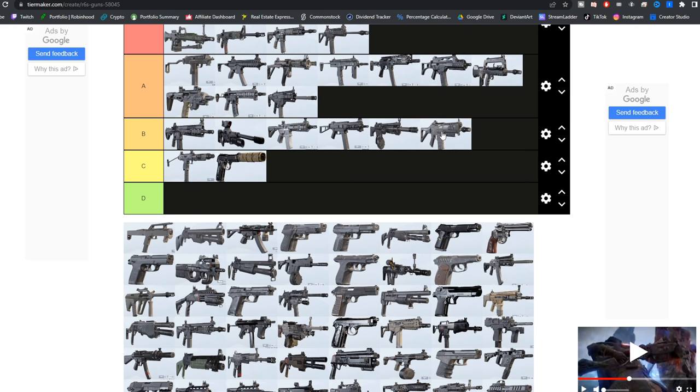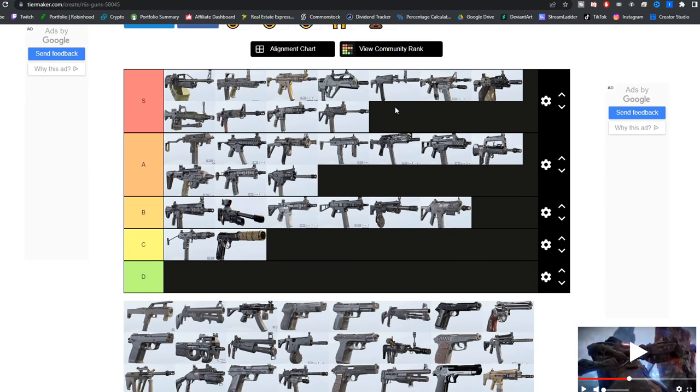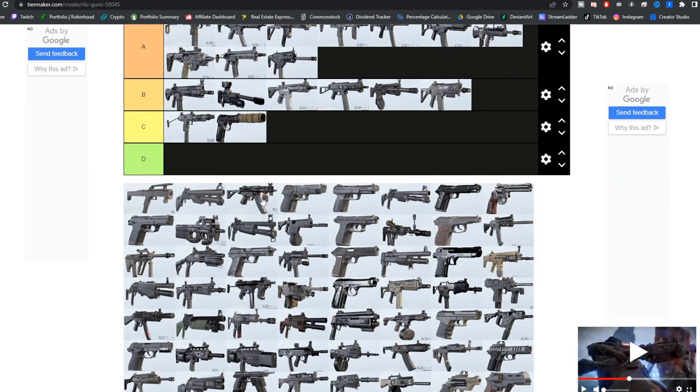It shoots a little bit slow, but it does pack a huge punch. I think you can make the argument for A tier. I wouldn't quite go to S tier. So I could see either. Let's put it B tier though, because we got a lot of guns in A tier.